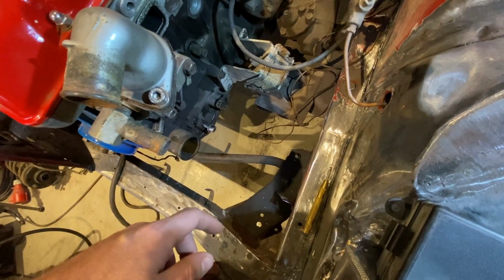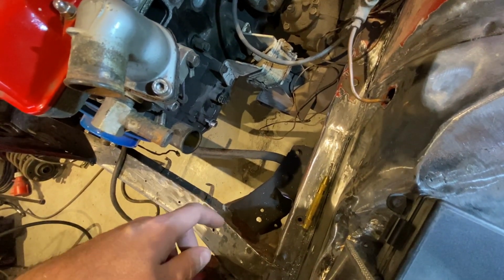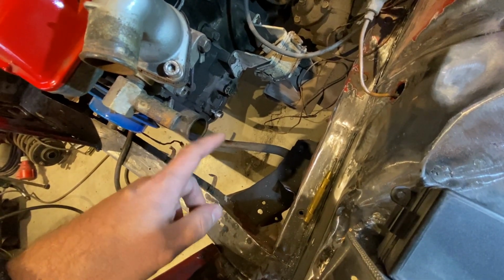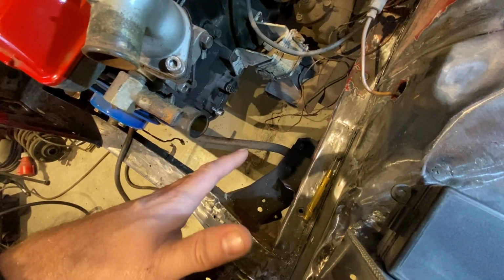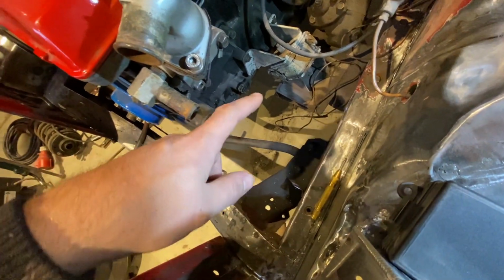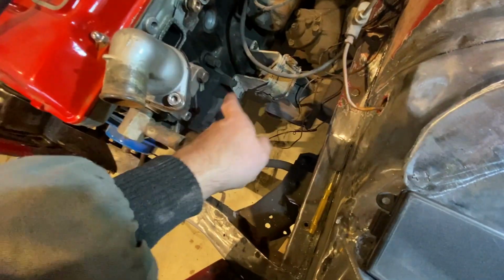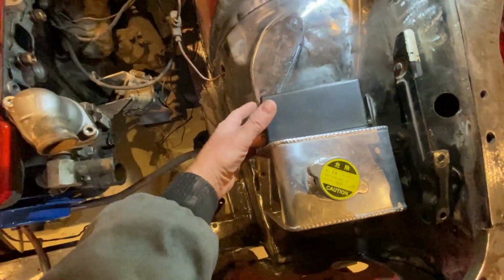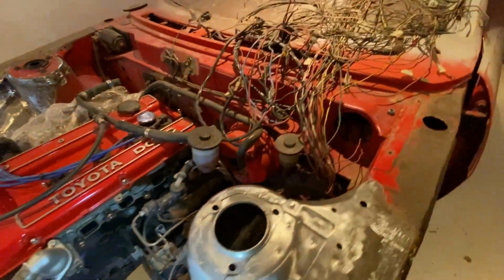I actually have one for the fuel pump, which is wired directly to the battery, a separate system. And then I'm going to have the big fusible relay. I think I'm going to run a 140 amp, see if that's going to be enough for the main. It's going to go through starter, alternator, and then a smaller gauge again to the fuse box, and from the fuse box to all the stuff I need inside the car.